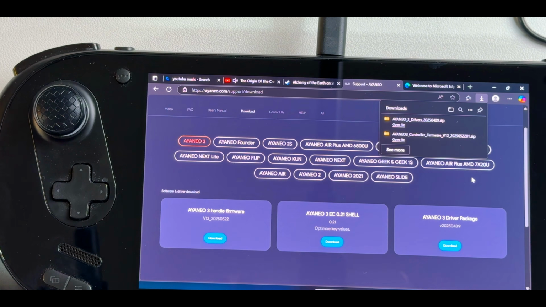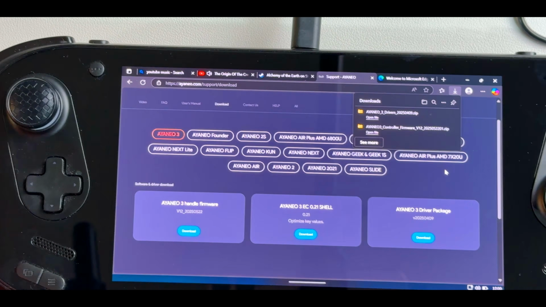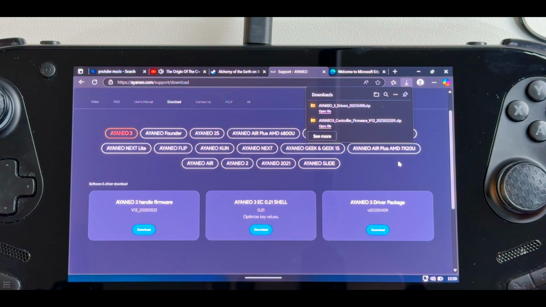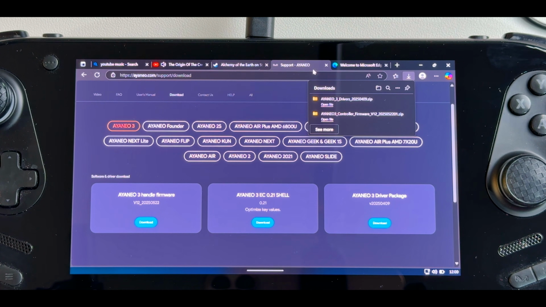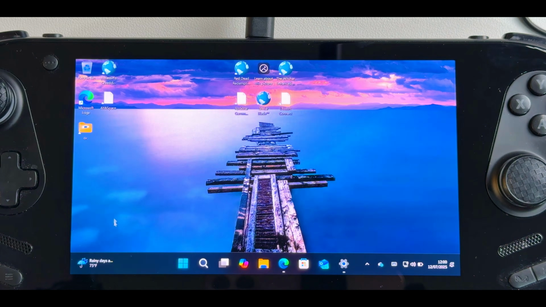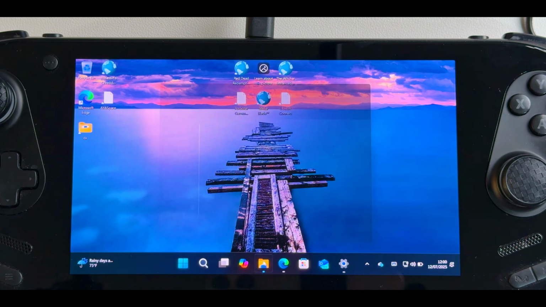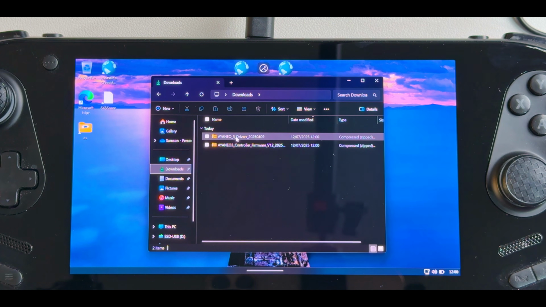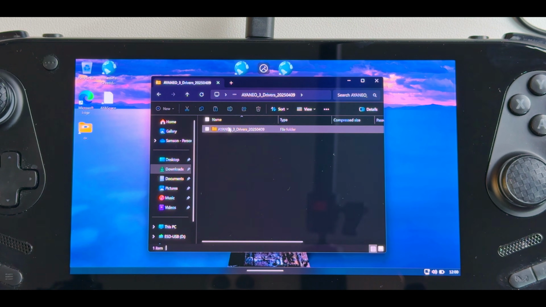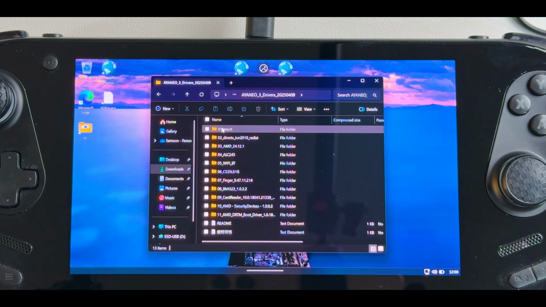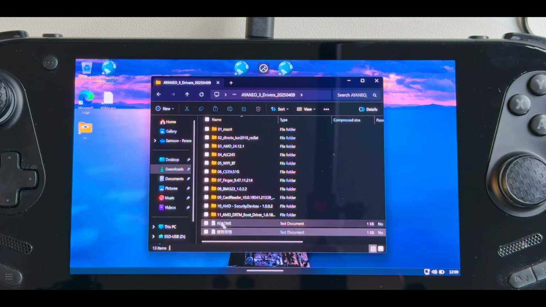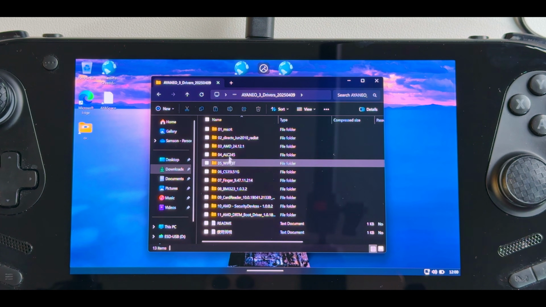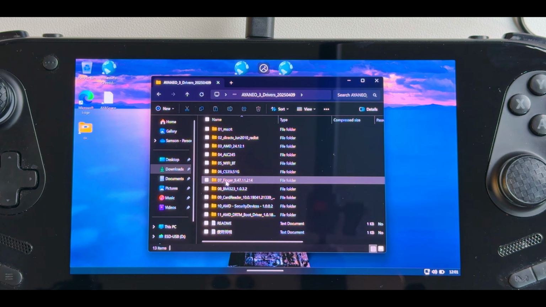Try to bring it down a little bit more. Okay, I think this is better. So now we've downloaded the drivers. Let's show you how you should install the drivers. Now when you come to the driver, you see the AYANEO driver folder. You see they are numbered 0, 1, 2, 3, 4, 5 all the way up to 11. So you want to actually install the drivers in accordance to how they're numbered.